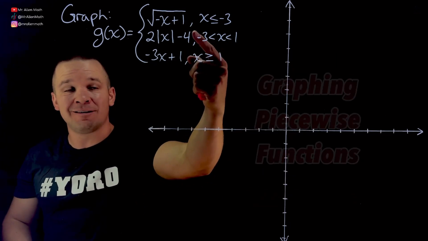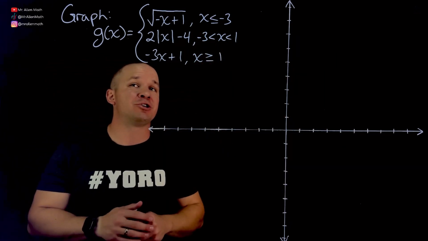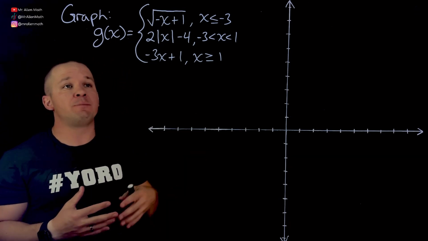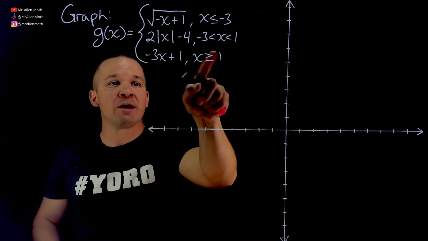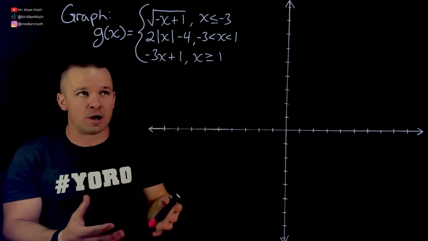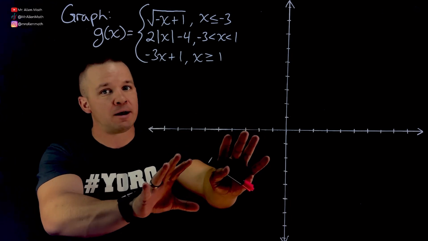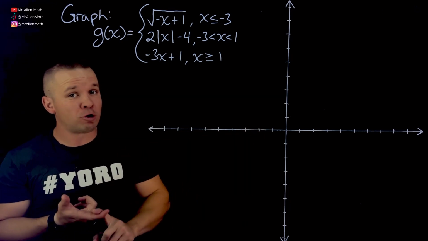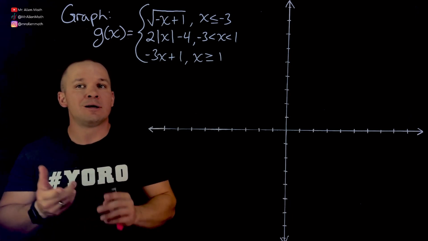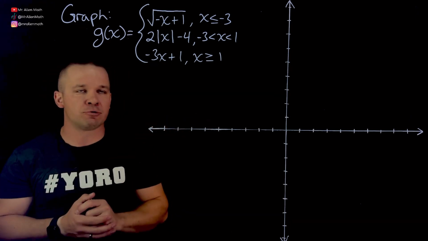I've got a radical, absolute value, and linear equation as part of this piecewise function. So here's how I like to go about graphing piecewise functions. Whatever those domain restrictions are, I generally plug those points in and use those as one of my points to plot, okay? And then I'll pick either some other critical points of that function that I know about, or I might just pick some values to the left or to the right, depending on what my domain restrictions are.